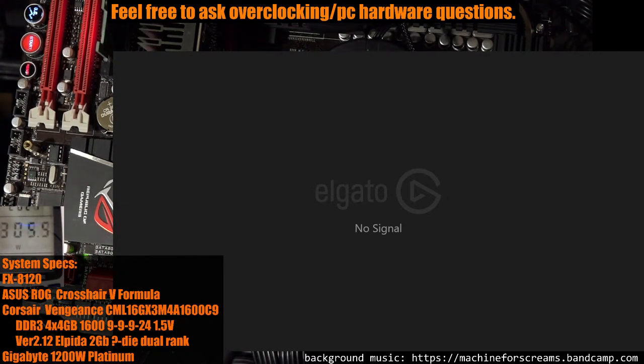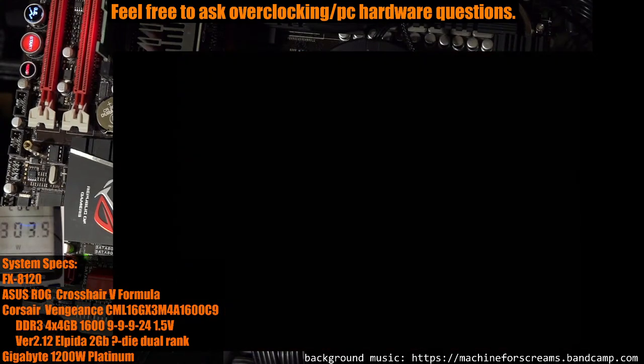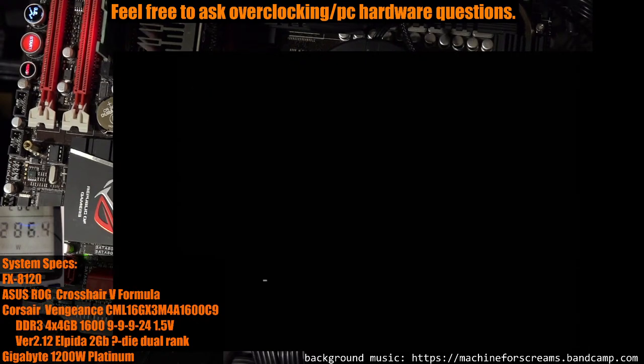Why does it still have the boost state? I've never actually seen PS Check not have all of the boost states. Even if you disable everything in the BIOS, you open PS Check, and the first thing you have to do is always disable all the extra P states. I guess I should have set the voltage monitoring to disabled.